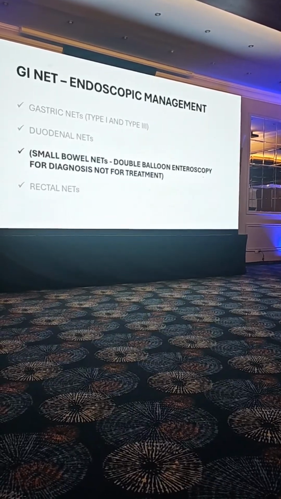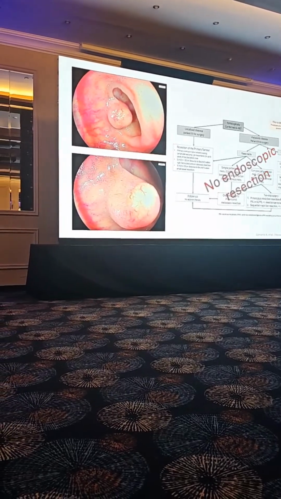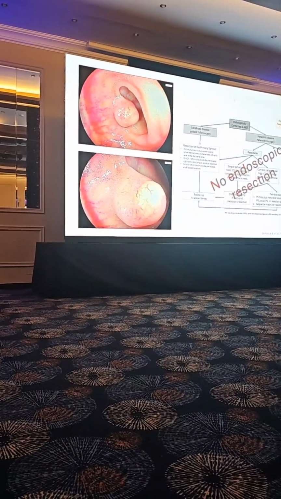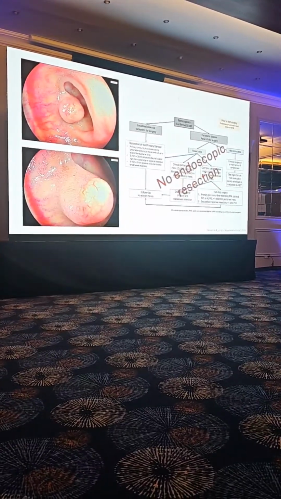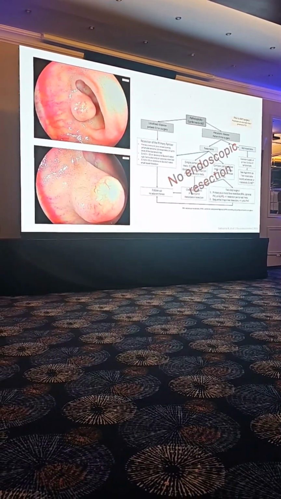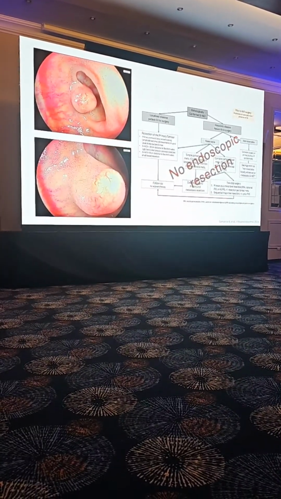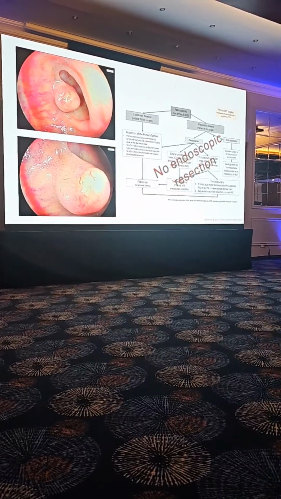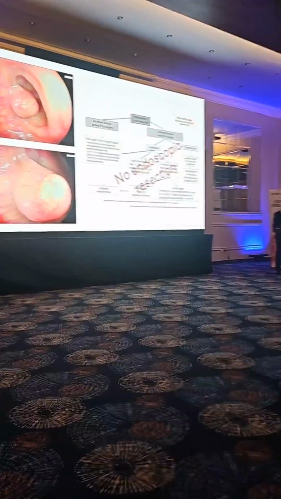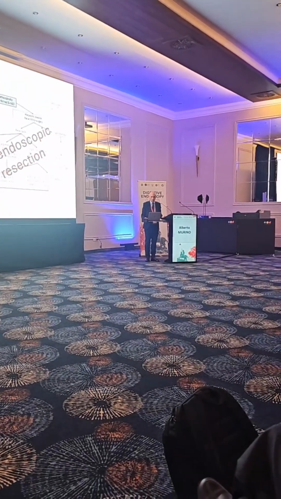Now, small bowel, one thing, and that's the take-home message. You don't do endoscopic resection in the small bowel. As Ed will show you later, you do DBE to find the lesions, to place a tattoo eventually for the surgeon if surgery is needed, but you don't resect because you're basically going to cause a perforation. So that's it for small bowel.